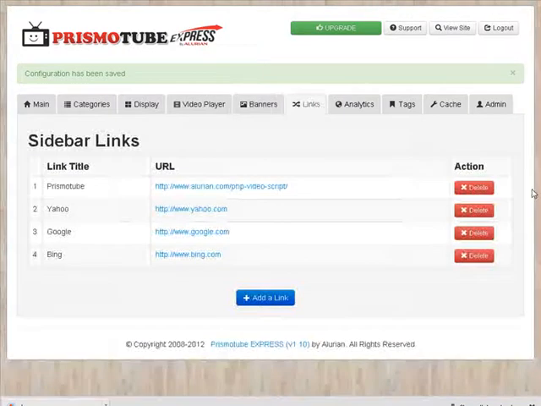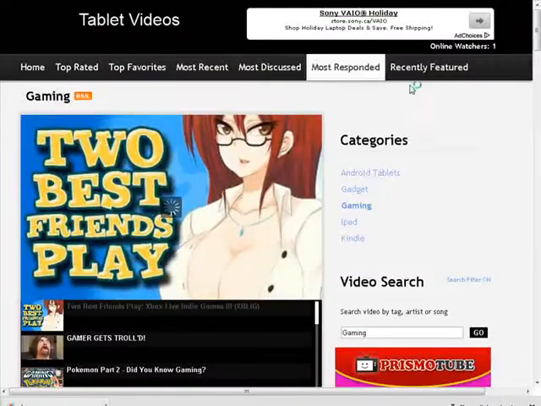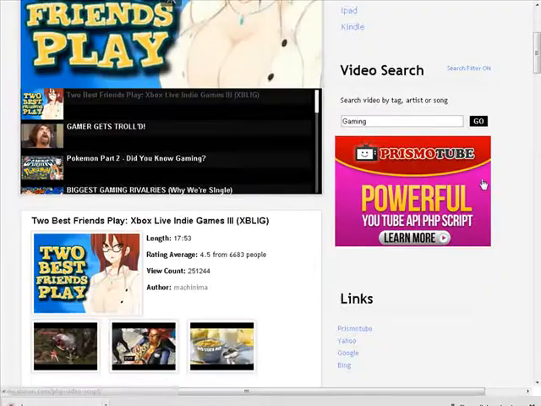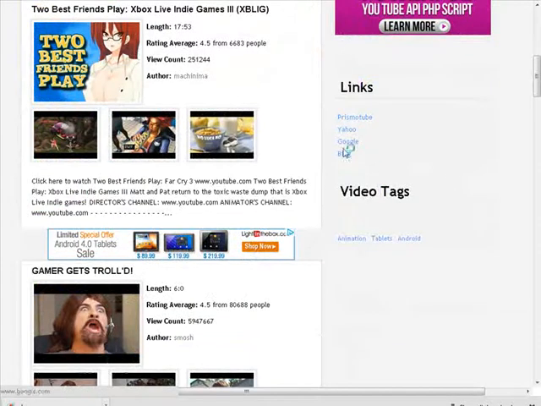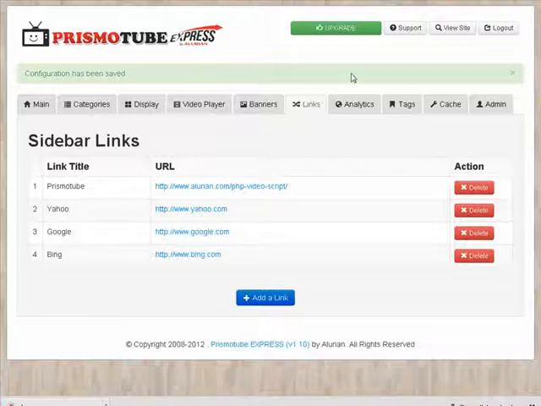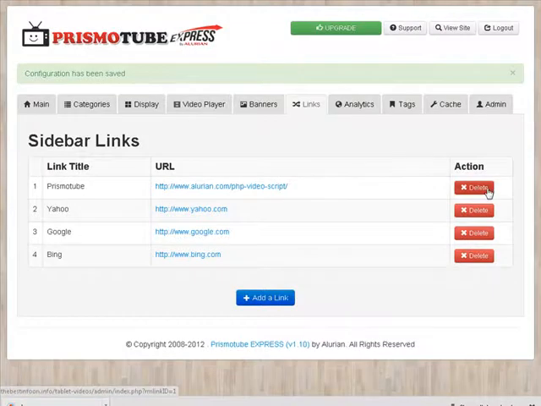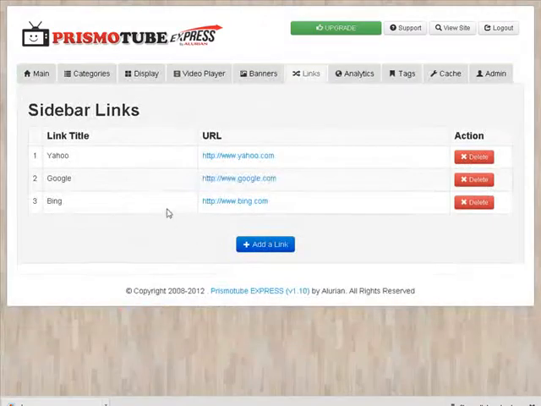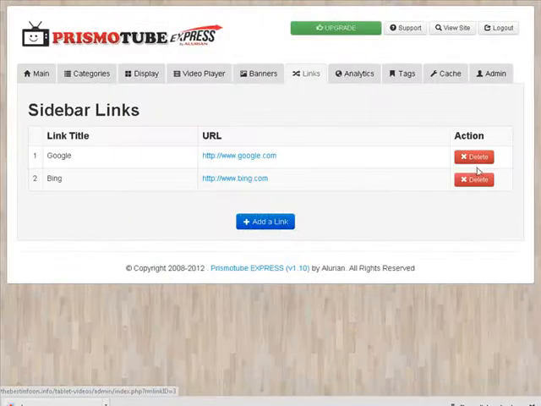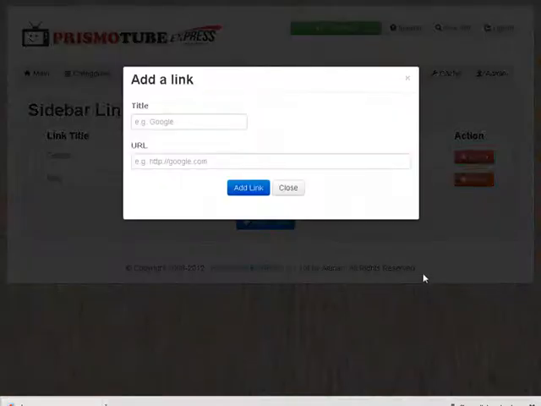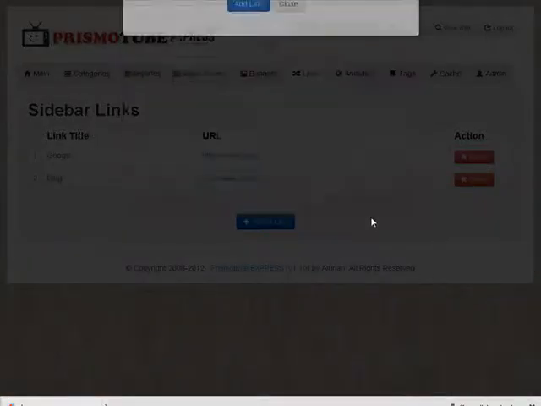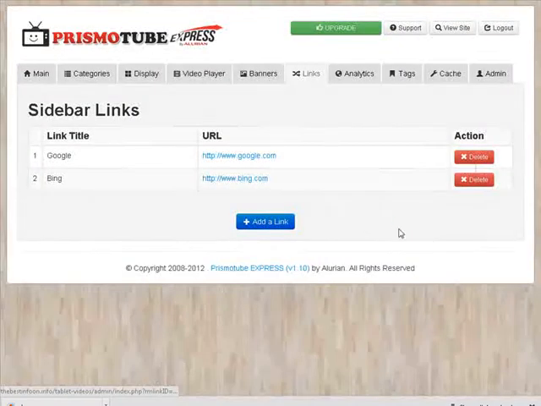Next thing we have are links. These show up down here. Okay, so you can link to some of your other sites, or if you put up more of these niche sites, you can link them all together using the links down here. Okay, so that's very straightforward. You're just going to go in here, delete the links you don't want. And then you add your link here. Title and URL. Simple as that, and it'll link off to what you put in there.